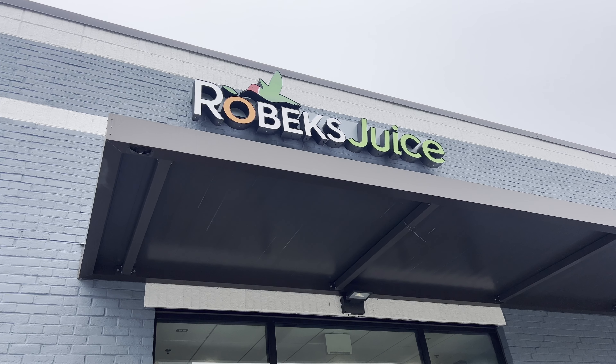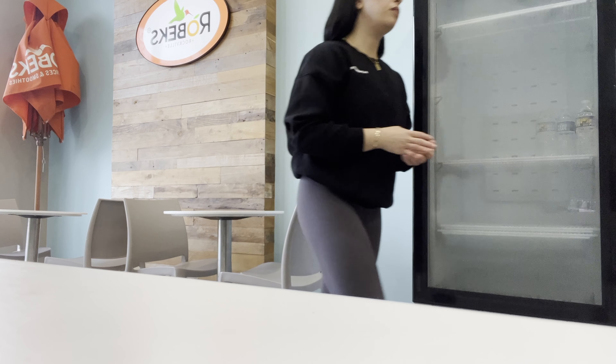I just finished my workout and I got a smoothie from Robex — I haven't been here in a while. I usually don't get smoothies out because of all the added sugar, but this is the Peanut Power and I added whey protein to it. I'm about to go to Whole Foods and I don't want to be hungry while I'm shopping. Also, I think I misspoke in my last clip — I called it body pump but I actually took a bar class instead, an ignite bar class that uses props.